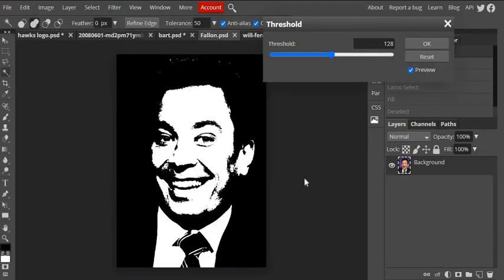All right, well, look at that. So it is a pretty good image. You can totally see that that is Jimmy Fallon, okay? The problem I have with this one is you lose sight of where his shoulders are and where his hair is, right? That just blends right in with the background, okay? And again, we don't really want to print the background of this. So let's try and fix this first, and we can eliminate those problems.